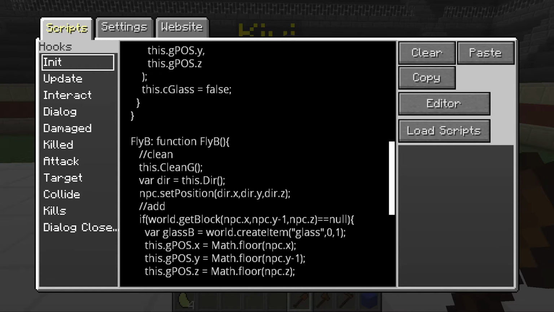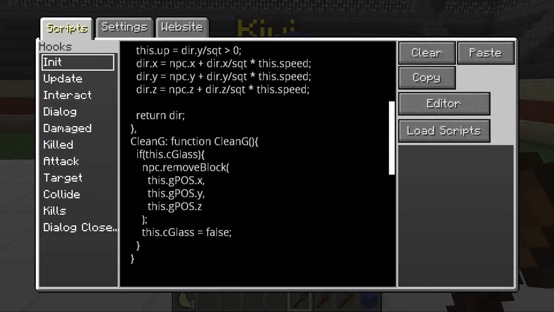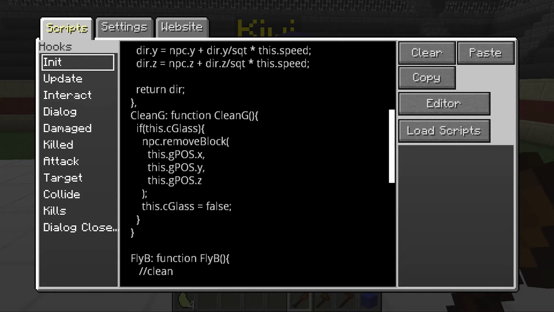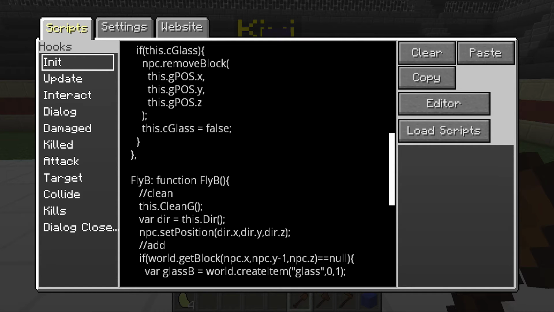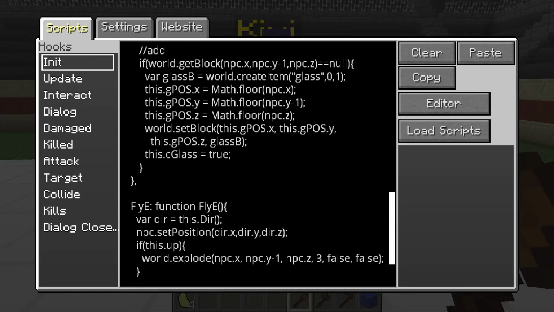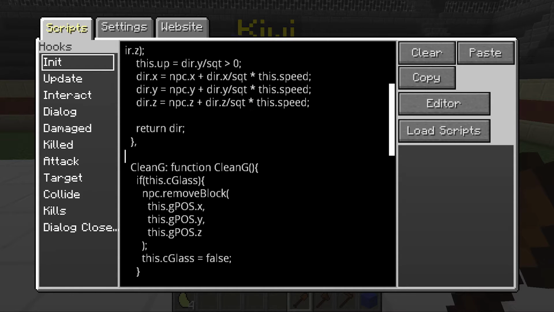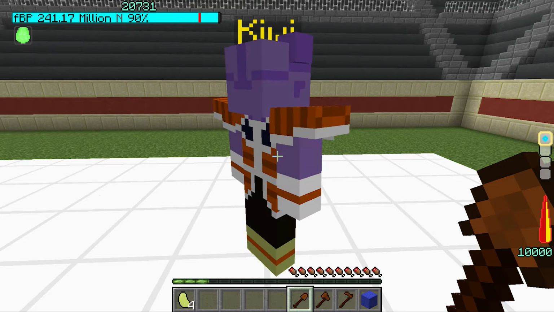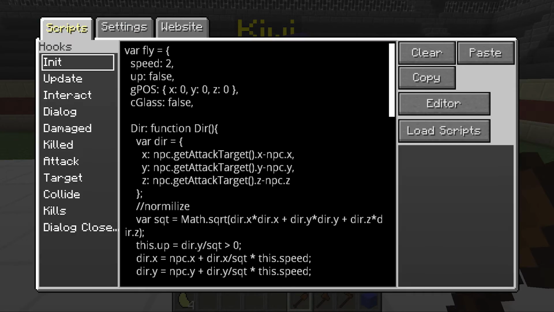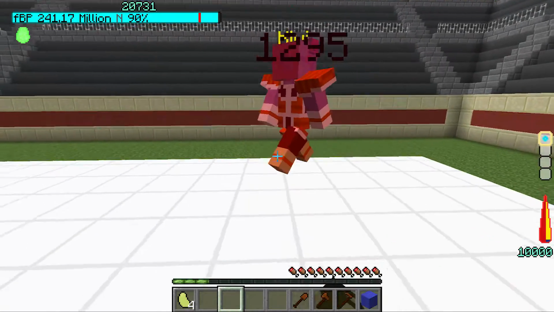All right. Are you happy yet? No. Oh, clean glass also not separated by commas. So very important. Make sure you separate these out so you know which function's which, and also anything that you're adding to your object, make sure you separate them by commas. Now, are you okay? Yes, it looks like he's okay now. So let's see how he functions this time.